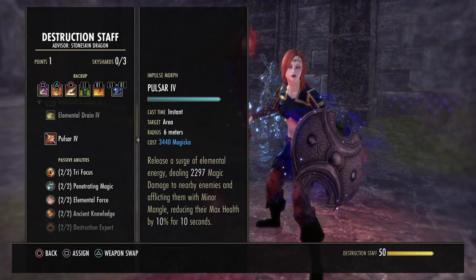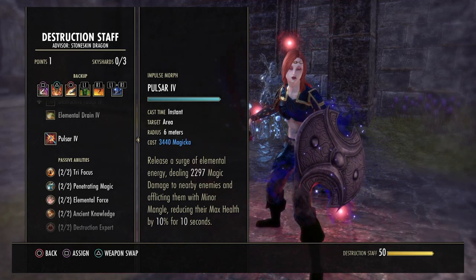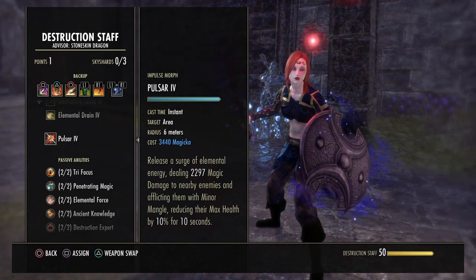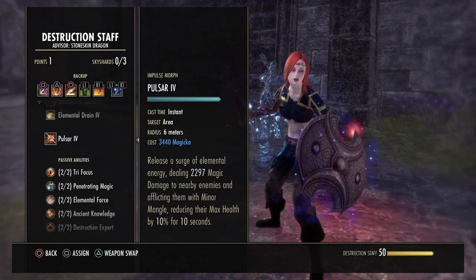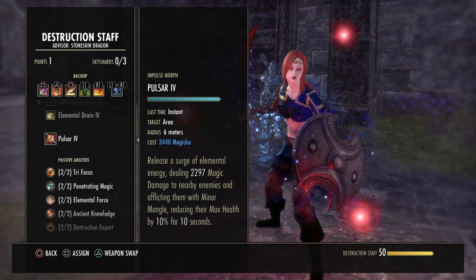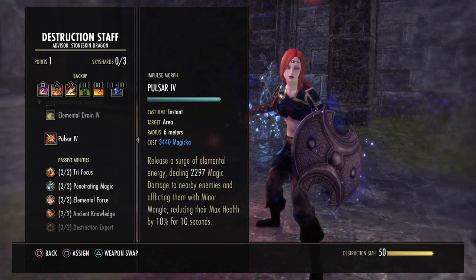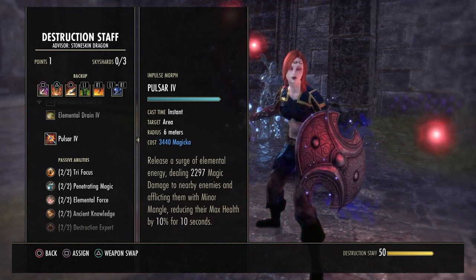So, last skill is Pulsar. The other morph is just a DPS skill. What this is going to do is put Minor Mangle on enemies. It's going to reduce their max health by 10%. It's not going to work on bosses, so this is just for trash fights, if you're in for speedruns, things like that. If you think in the later dungeons, every enemy has 300,000 health.